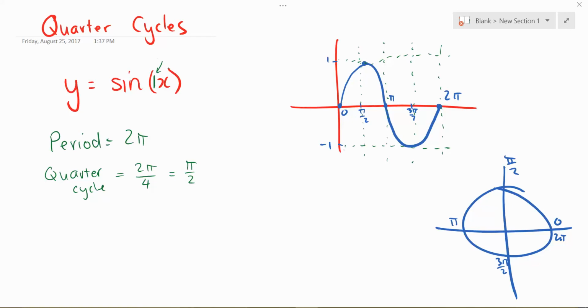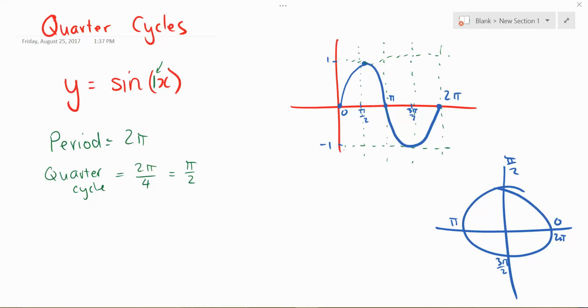If it's sine of x plus 1, plus 1 will move it to the left by 1. And if it's a plus 1 on the outside of the bracket, it'll move it up, but the distance between points, the width, is still the same. So the only time it changes is if that coefficient is not 1. If that was 2x, if that was 3x, see, if it was 2x, it shrinks it. Yes, exactly, the dilation. And that's what we're interested in. Whatever the period is, we divide it by 4, that gives us our quarter cycles.